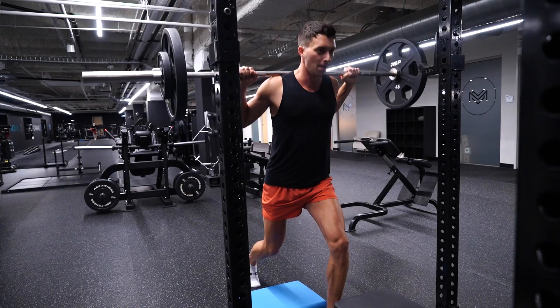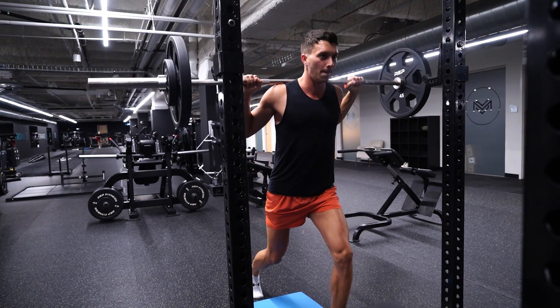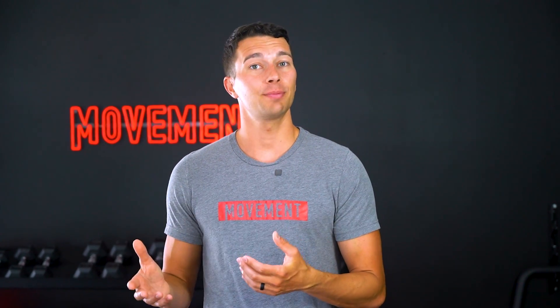The interspinalis and intertransversarii are tiny muscles that provide fine-tuned adjustments between vertebrae. These are relevant during a movement assessment — for example, seeing if a client can control their spinal position and maintain proper core control during a squat. If these qualities of spinal control are lacking or if pain is present, it can be a good indication that the client could benefit from regressing movements and targeting some of these deeper stabilizing muscles.